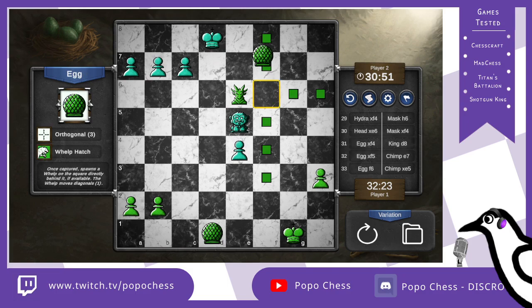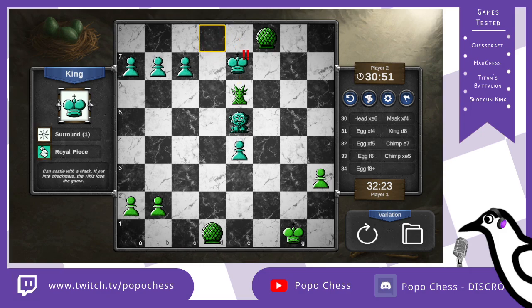The only problem is that I was thinking that after a check, then the king goes here, and then I put that. But I just forgot that the head just doesn't jump. So yeah, I just cracked my head.